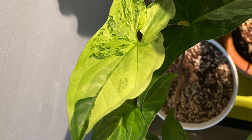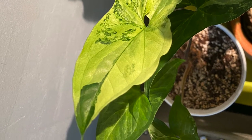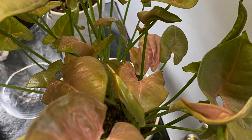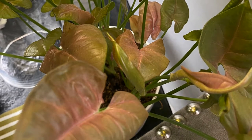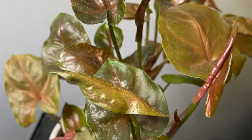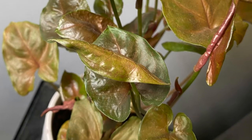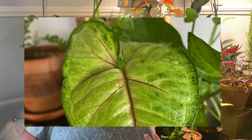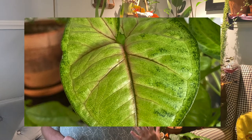Now, on a Syngonium, when you water it, you want to probably let the top 2 inches of soil go dry. Stick your finger in the dirt to check it. Or you can actually, with these guys, if you see your Syngonium every day, let it droop a little bit to let you know it's thirsty, and it's very forgiving. It'll pop right back up, and that's sometimes the best way to water it. I don't like to do that too often with mine, though. I usually just pick up the pot. If the pot feels real light, then it's time to water them.